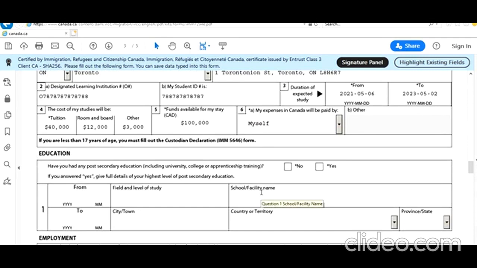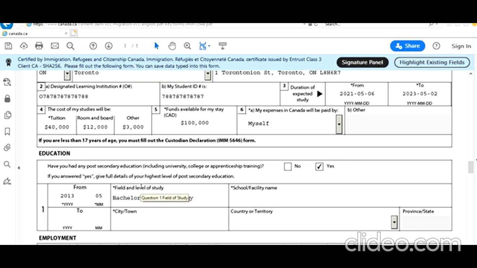Education. Have you had any post-secondary education including university? Yes. Okay. So in typical India, let's say when he was 18 years of age, in 2013 he joined a college. 2013 05. Field of study, Bachelor of Technology.